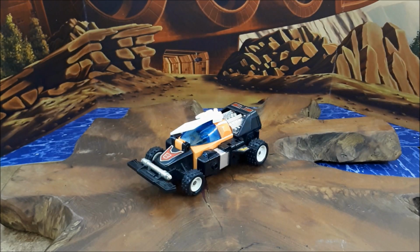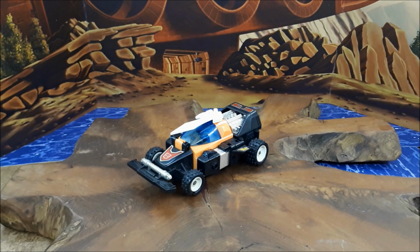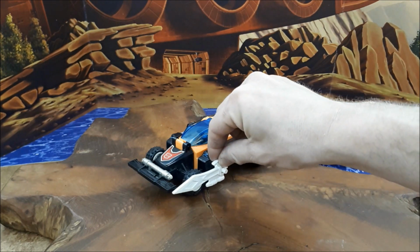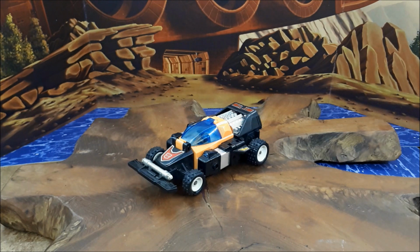Right, so here he is out of the box, and he's a great looking dune buggy off-road car. I think he looks great, apart from the fact that you've got a strange sword to find somewhere for you. He's got a couple of ports. You can put it on the side here, or stick it out like that, like he's about to cut someone's legs off. It's all right. I don't mind it too much.